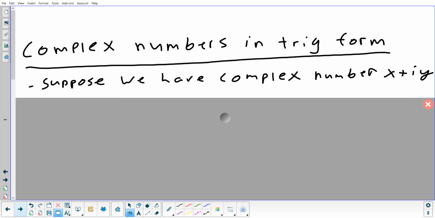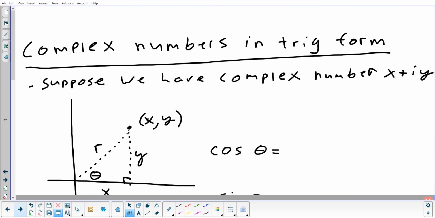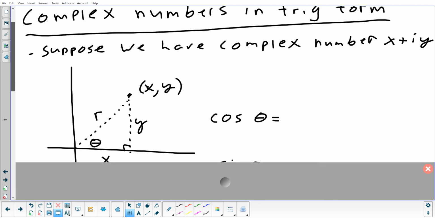So let's take a look at how we write a complex number in trig form. Now, you might also hear me say polar form because it's the same thing. Trig form, polar form. So to make this example simple, I kept the angle in quadrant 1, so the reference angle is the answer to the problem. You don't have to do a 180 minus or a 180 plus or anything like that. All right, in this example.